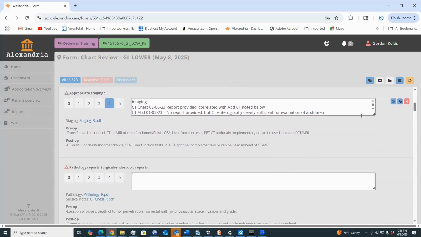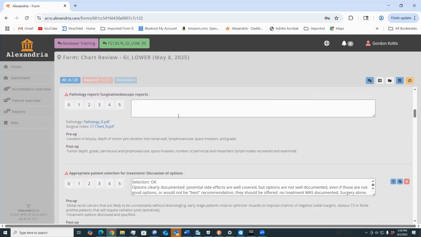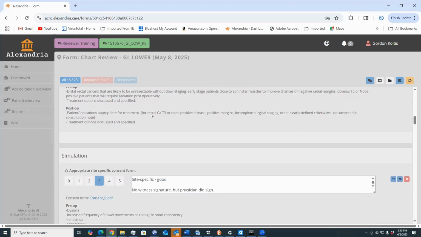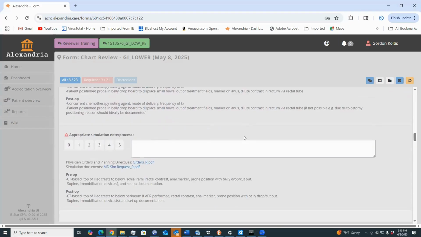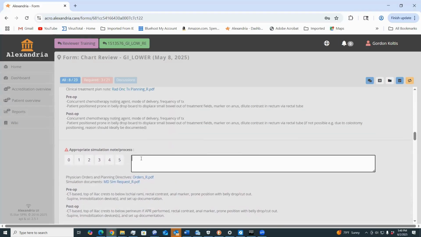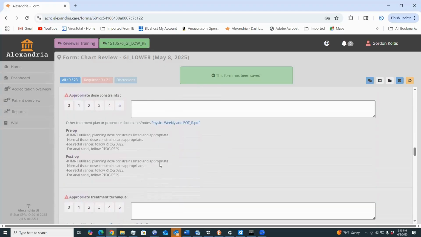So again, typing in this information, I find it useful to be able to put comments in. There are some situations where, okay, I might just say, was there an appropriate treatment plan note? I might just say, okay, because there's nothing wrong with it. I still type in okay. That means, and there you see the screen flash, so it saved it, so you won't lose your information.